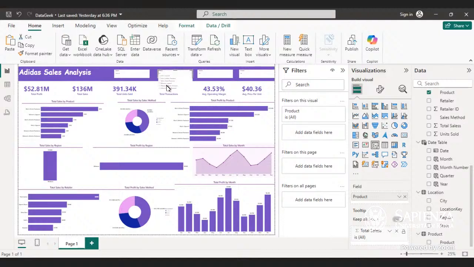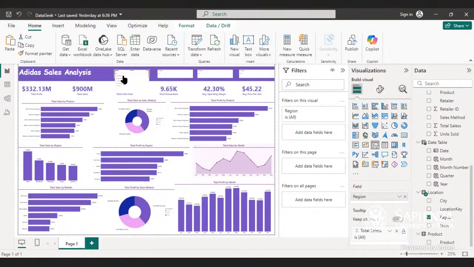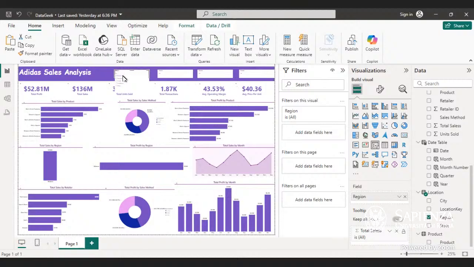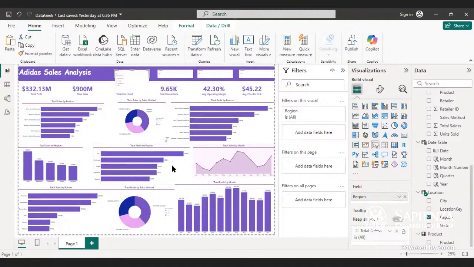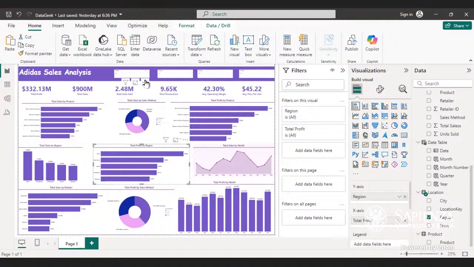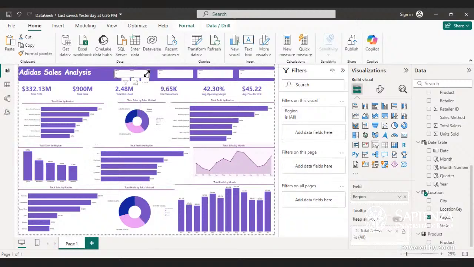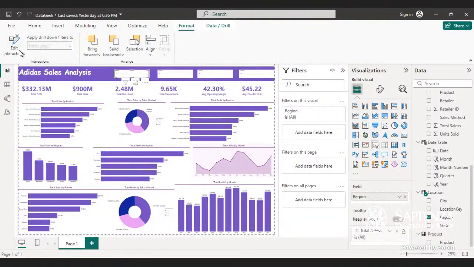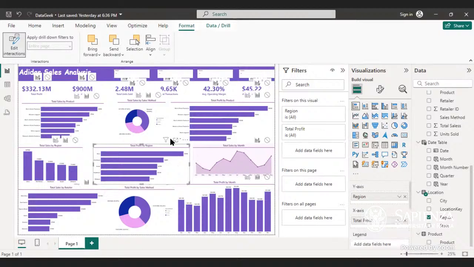Okay, this is the region. Still affecting it. What's going on? Okay, so just come here, click on it, click on this format, come to this edit interaction. I want to block this. Click on none, then this one as well. Okay. Where is it?